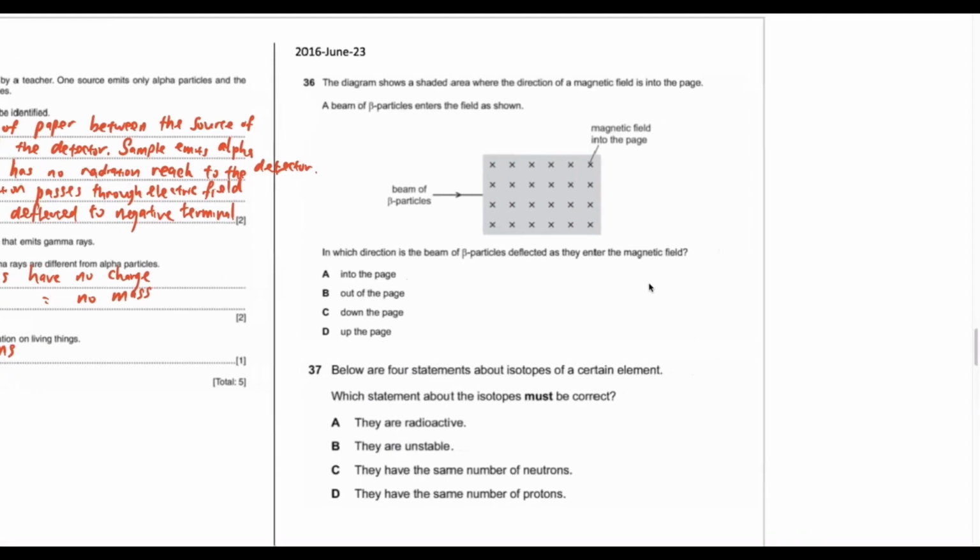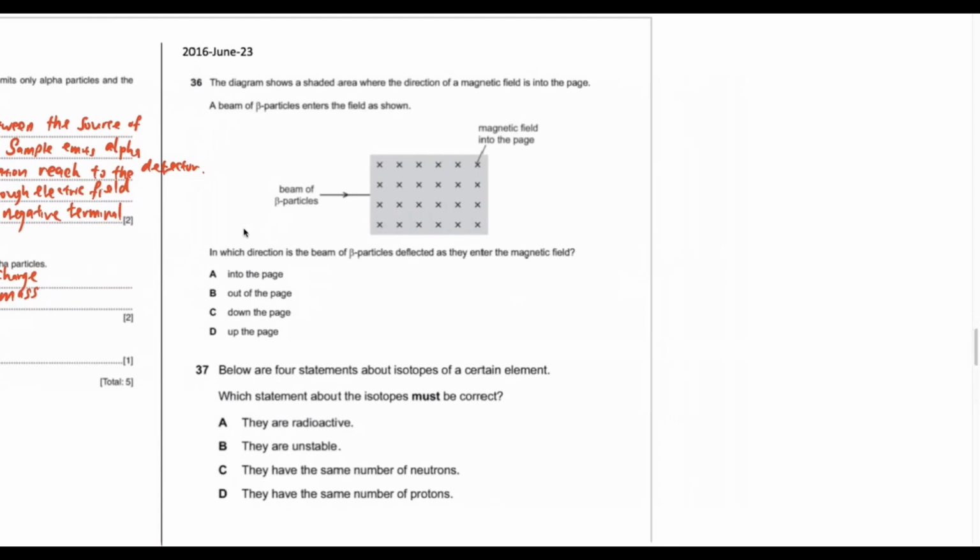There's a quick one, multiple choice. Okay. So like what I said, if the alpha, beta, and gamma enter a magnetic field, you want to determine its direction, right? So basically you have to use Fleming's left-hand rule. When you use Fleming's left-hand rule, you have force, magnetic field, and current.